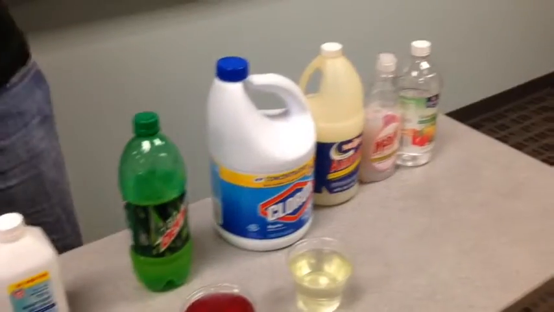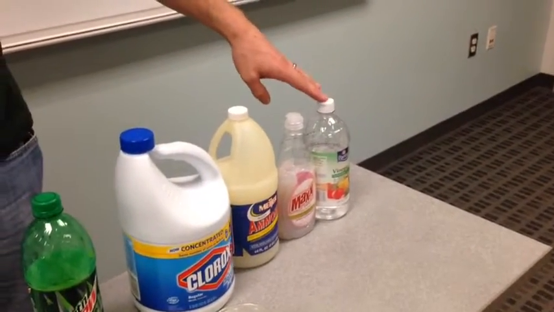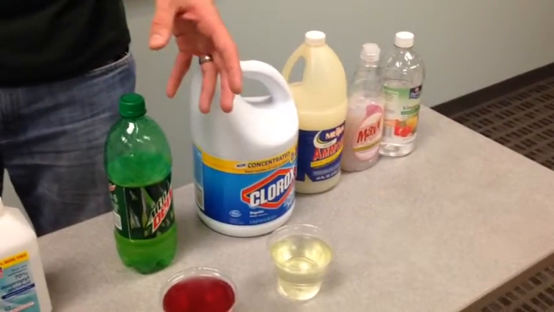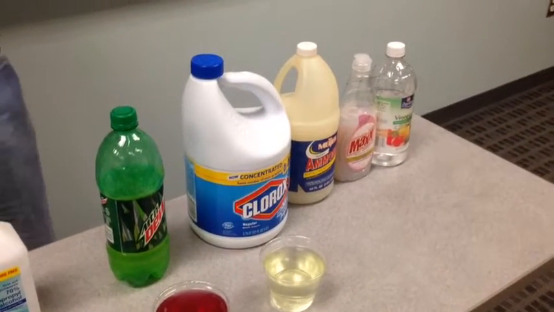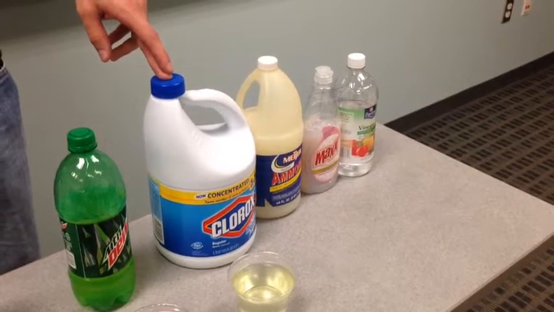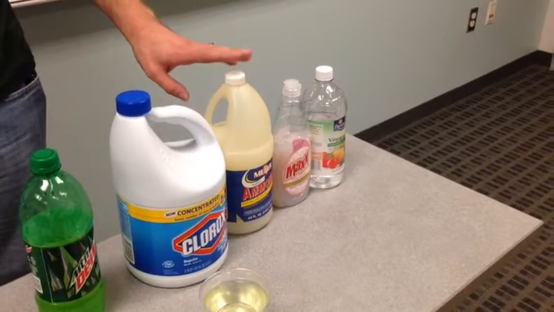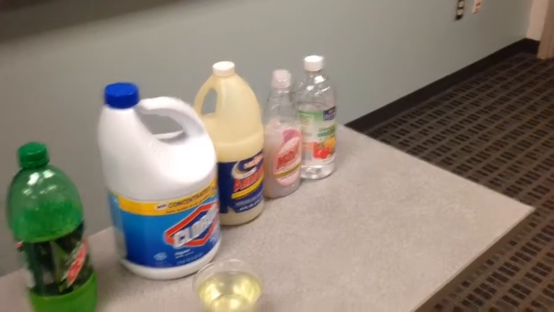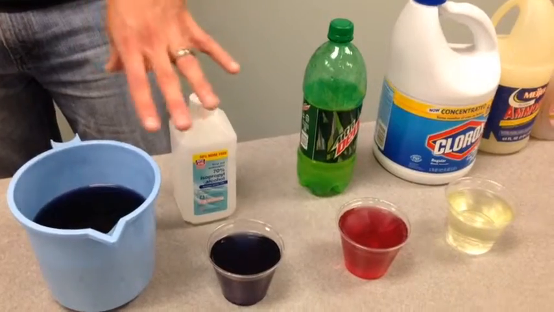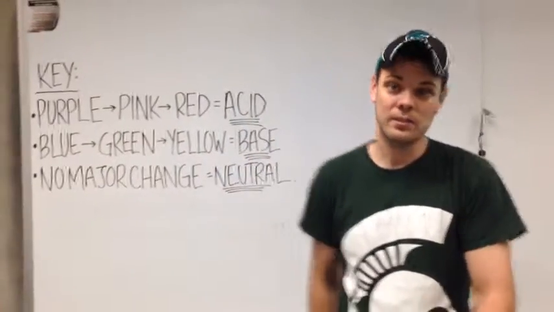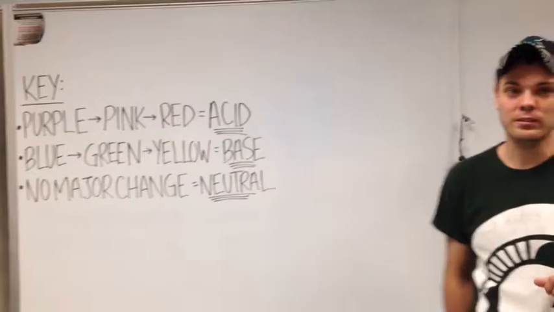And we started with vinegar in our rainbow, which turned it red. It's an acid. And then we went, if we put the Mountain Dew into the rainbow, it would turn it to an orangish color. And then we went to our bleach, which turned the indicator yellow. It's also a base. Our ammonia is a base, and it turned it green. Our dish soap is a base, and it turned it blue. And then our rubbing alcohol, the last one, kept the same color as the inhibitor. And that's how we did our magic trick at the beginning of the class. So it's not really magic water, it's the way we find out if something's an acid or a base.